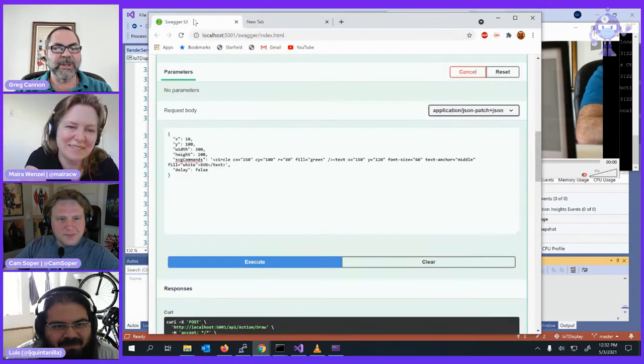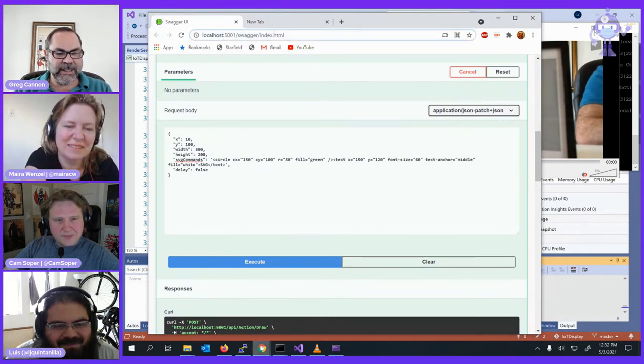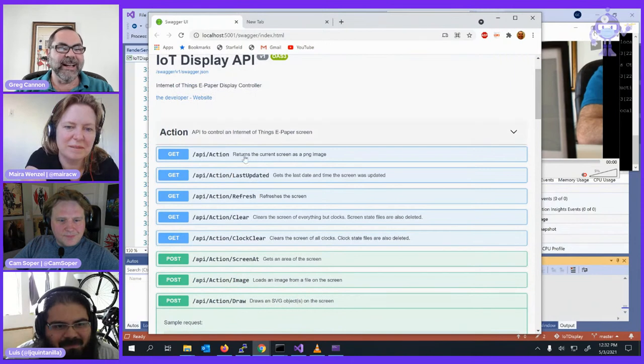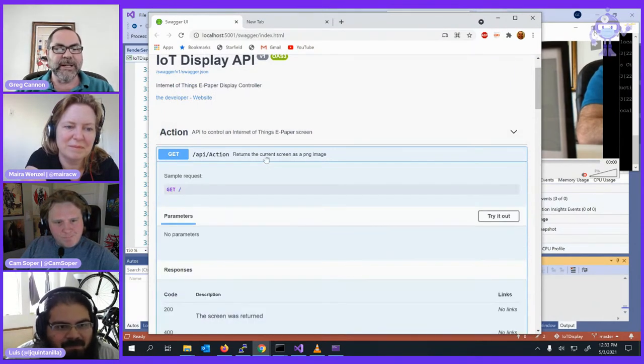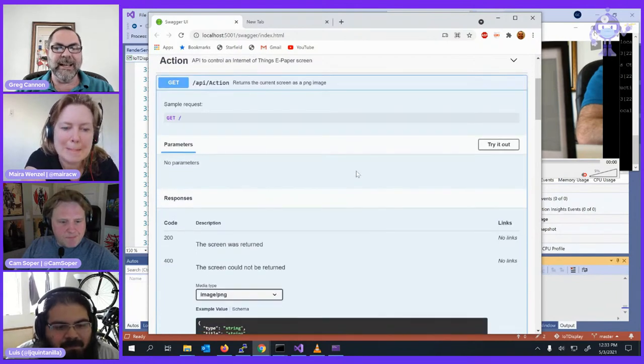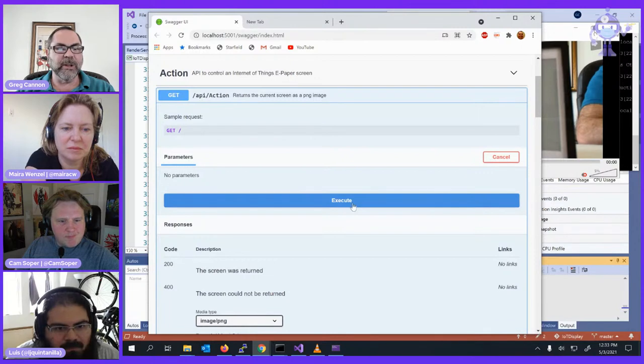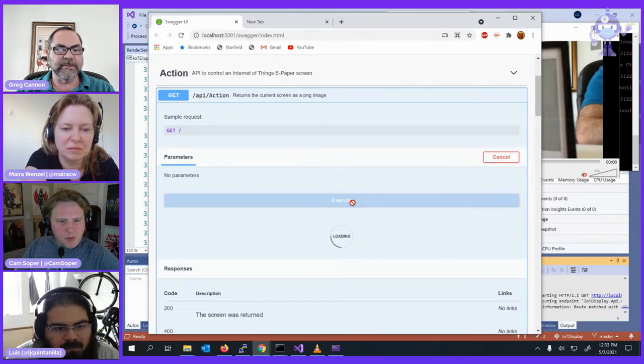All right, I just realized that I am using the wrong one. This is my localhost. I'm actually running this project within Visual Studio, and that's what it just rendered to. I'll go ahead and show you that. This will run fully in Visual Studio. You just can't go to an e-paper screen. Oh, gotcha. But as you saw, I just sent a draw command. I can actually come here and look at what the canvas is like. Oh, really?